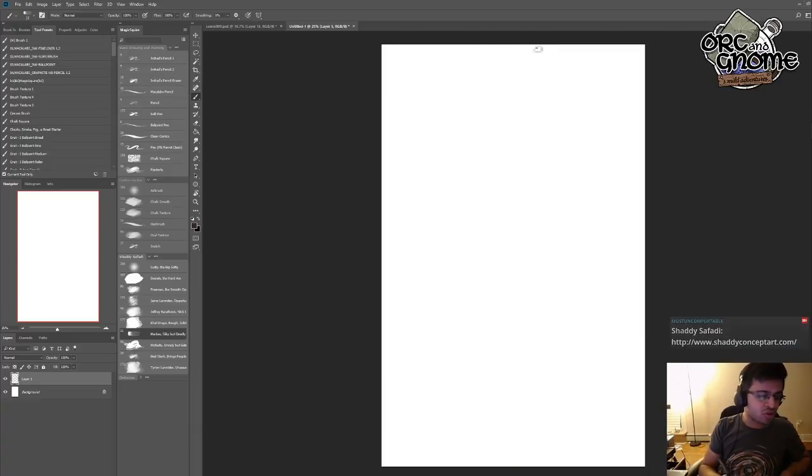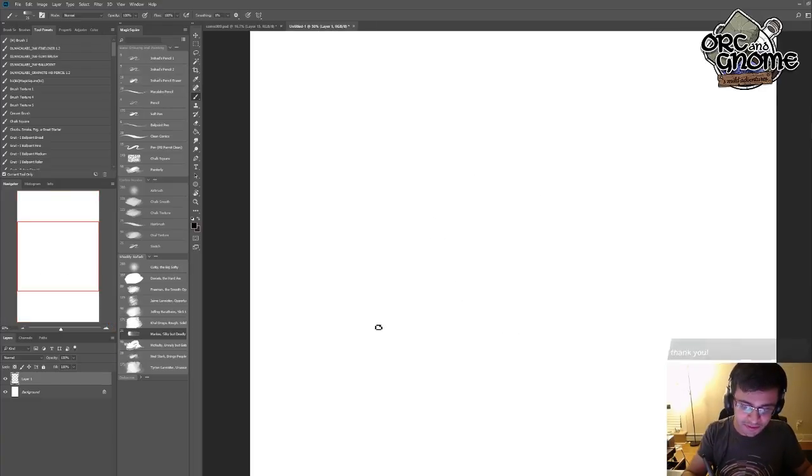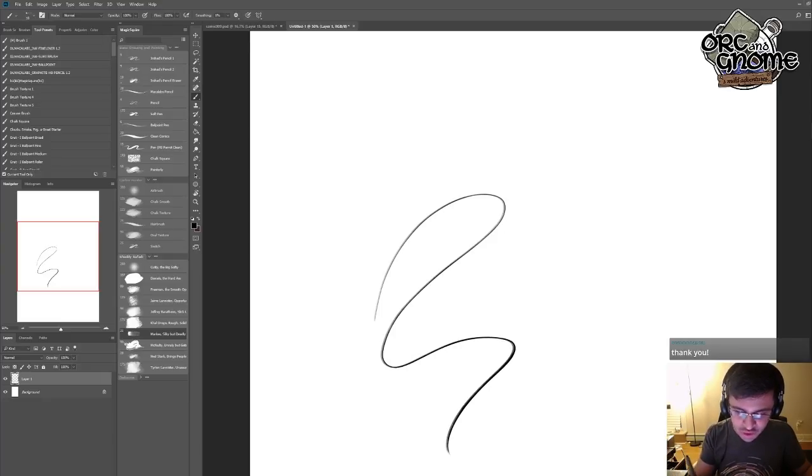I find myself most often drawing with just two, maybe three of these brushes. Whenever I want to do any kind of line art or sketching, I tend to use this Marlowe Silky But Deadly brush from Shadi Safadi a lot. It's not ideal, but I really like that it has a hard edge on one side and a soft edge on the other, and I find that it gives my lines a little bit more character. It's also really good for painting stuff like wisps of hair.